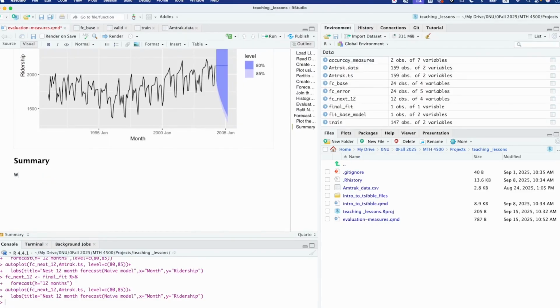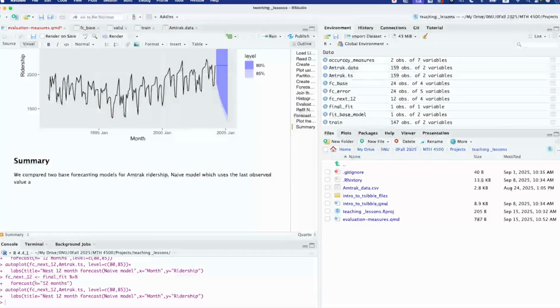What we did, we compared two base forecasting models, technically, for the Amtrak ridership data set. What are the two models? The naive model, which uses the last observed value as the forecast, and the seasonal naive model, which uses the value from the same month in the previous year, right?